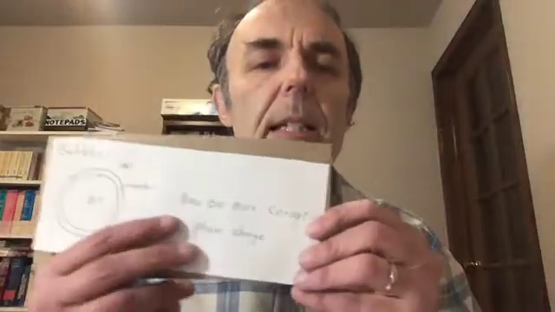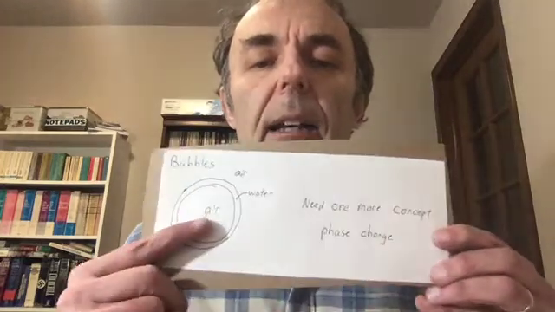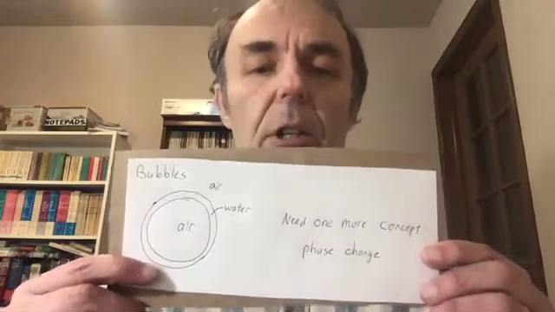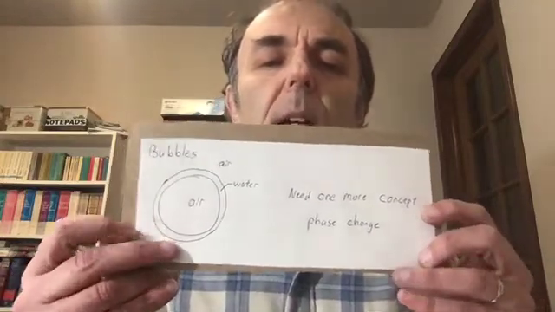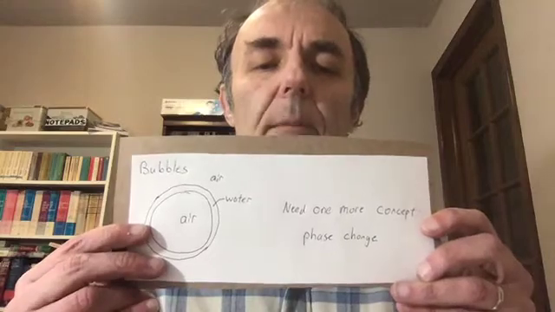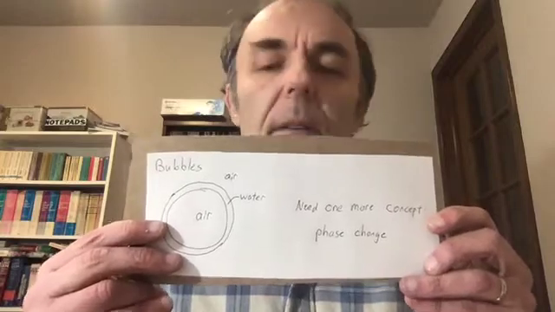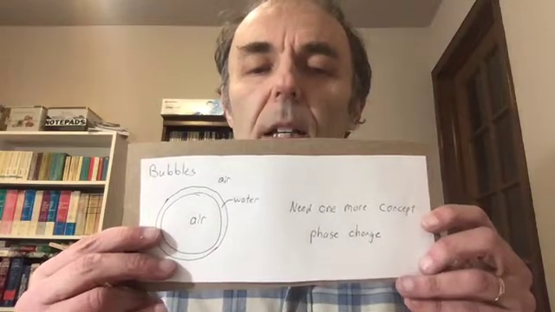So, let us analyze bubbles. A bubble is basically air on the outside, air on the inside, and a layer of water in between. Yes, it requires some soap to make the surface tension so you get the bubble, but it's basically air, water, air. Now, in order to understand, we're going to try to reflect light off of these bubbles and look at thin film interference. In order to understand that, we need one more concept, this concept about phase changes. In particular, the phase change upon reflection that occurs on a surface. So let's talk about phase changes.